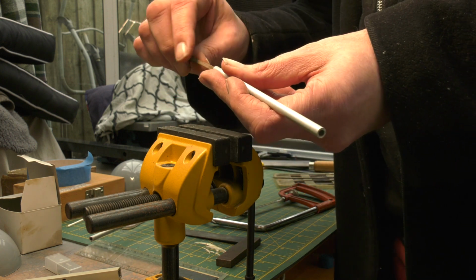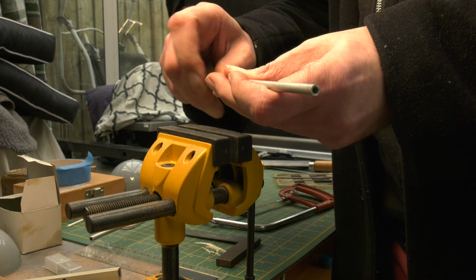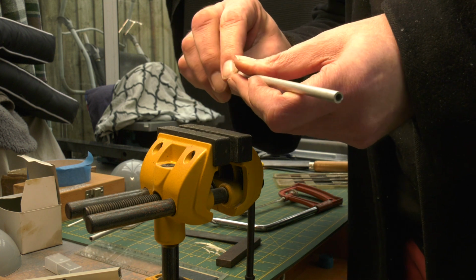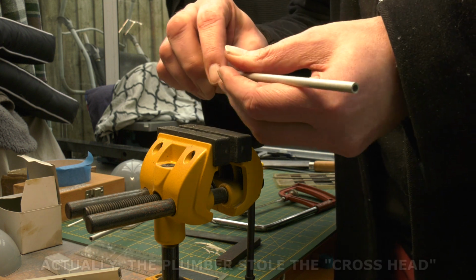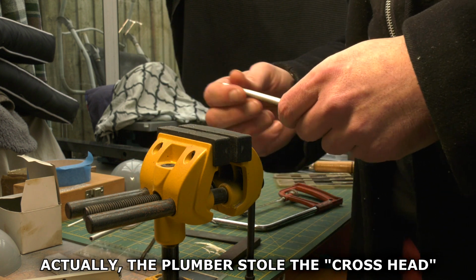I just want to... If I had my deburrer, I would use that, but a plumber came round several years ago and stole it. Just as he stole my massive flat-headed screwdriver that my late father gave me. I'm rather gutted about that, but what can you do?